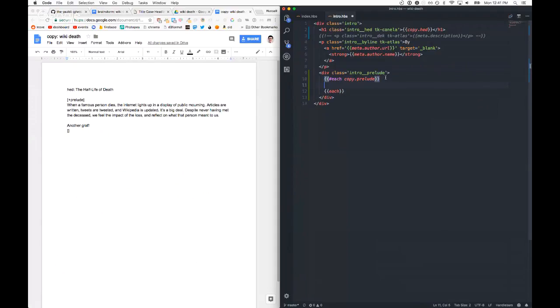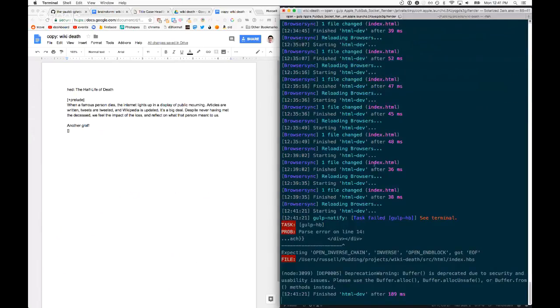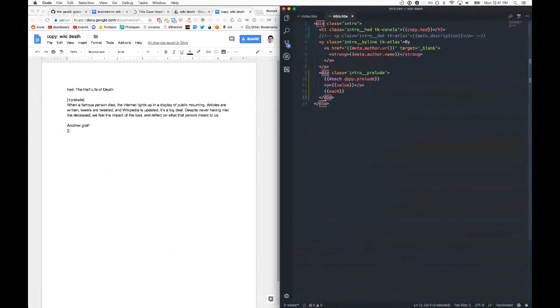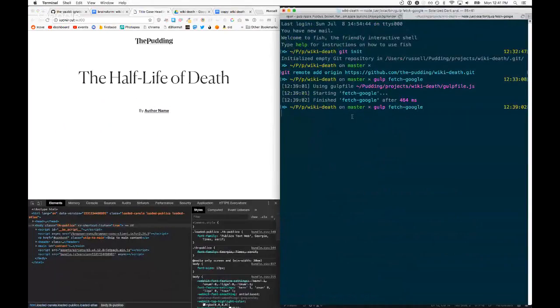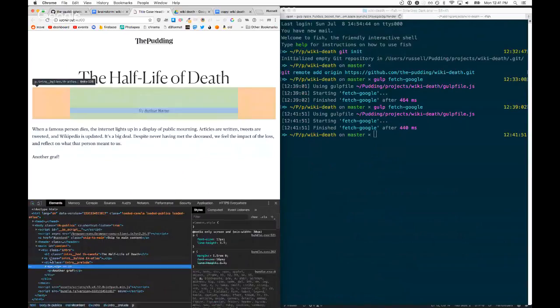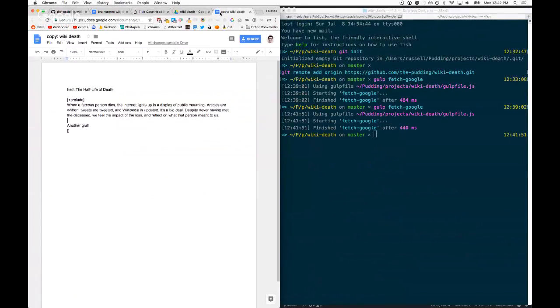Let's see. I think it's just, if I remember correctly, value. Failed. Error. Div p each copied up. All right. So you'll see nothing's changed because we haven't re-updated our copy doc. So now if we pull it down again, there it is. Now we've got two p tags. So yeah, definitely check out Archie if you haven't before. All right, so now we're rocking.